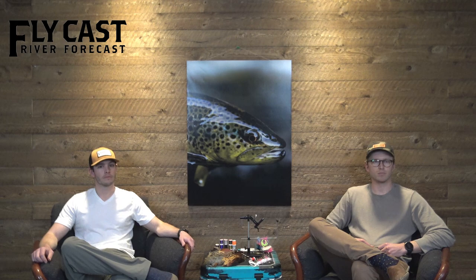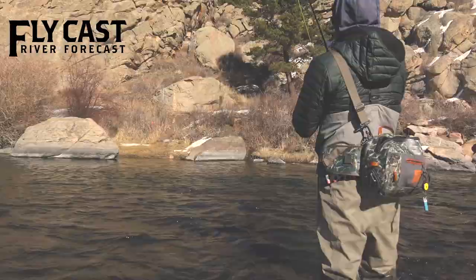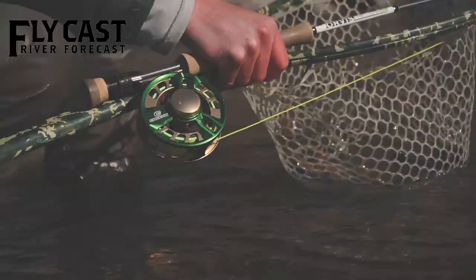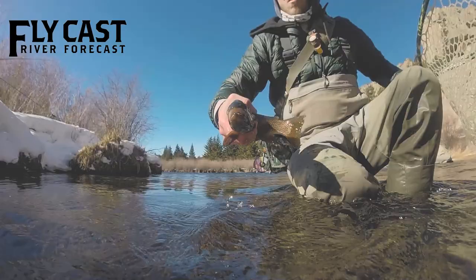In the morning it started out slow — it's winter, water temperatures are low, trout are lethargic and in conservation mode. So it was really tough to land fish early. But as the day went on, water temperatures rose and trout started getting more active with new bug life in the water. I personally was starting out with something bigger — these trout see micro midges day in and day out. So I threw a Myers mini leech or an egg-sucking leech — it turned a few heads and got some attention. I also went with a scud. When we saw those flows bump, we knew it was going to be spitting out scuds from the reservoir, as well as picking up those bigger bugs from the bottom of the river.